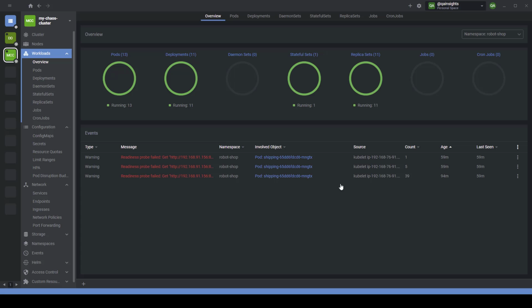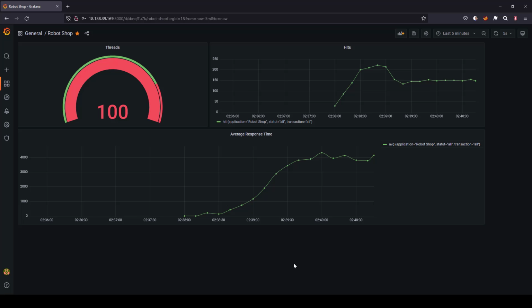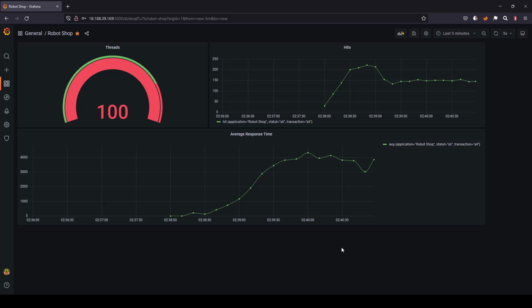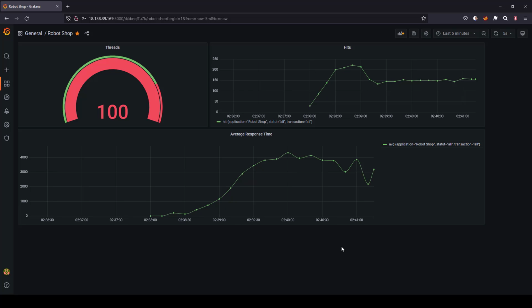If we go to this Lens IDE also, you can see the events. This is the event happening right now at this moment in my cluster. And in the Grafana, you can see a decrease in the hits per second, and the response time will increase. That is what we are going to observe now.